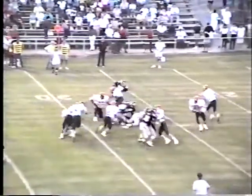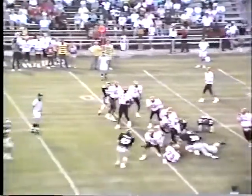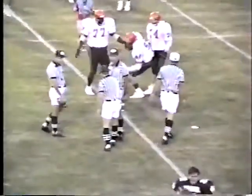Quarterback spins, handoff right side. Good fake. Quarterback keeps the ball. A fumble. A fumble on the play, and Benton's come up with it at the 31-yard line. That ball was jarred loose, and it was Goheen that came up with it. I think it was Brian Holter. Was it Holter? Yeah, it was.